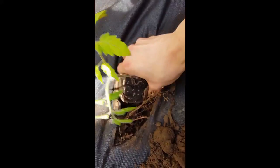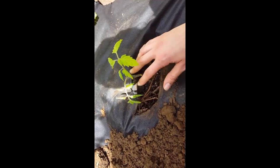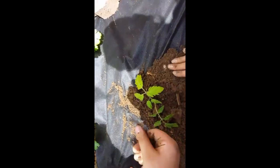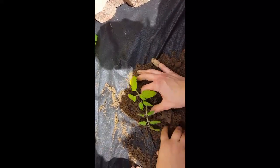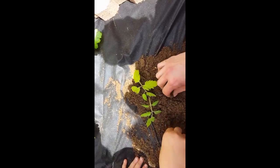Now we're gonna size in our hole. Now that's how most people would do it. But I'm gonna go deeper because I want more roots on it. Okay, so there we go. Nice and planted, all the way up to the roots. Got the dirt around it. I don't pack it down.